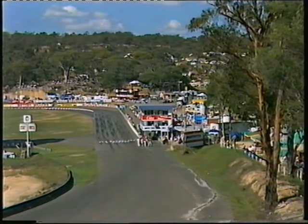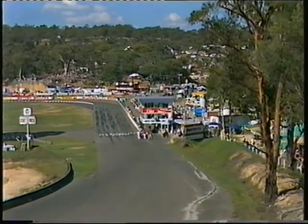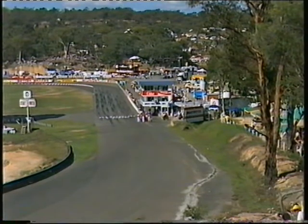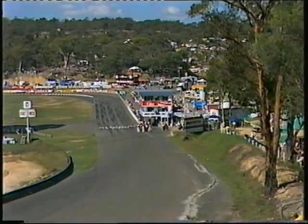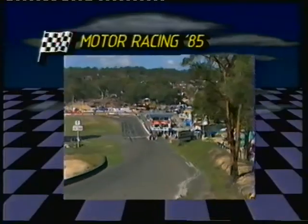Yeah, it should be a good one. I'm looking forward to seeing Brad Jones in action after the scintillating win that he scored in the opening round of the series here at Amaroo last meeting, and the practice times indicate that stallion of his is going just as well again, so the others have really got something to catch. We'll find out all about it when we return with the Stallion Stables Group E race after this break.